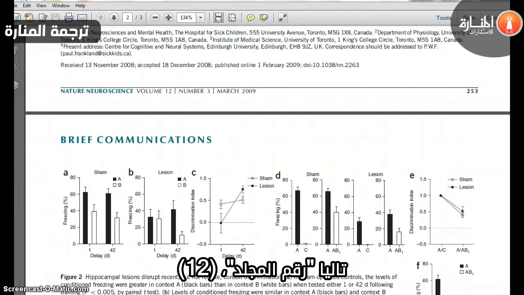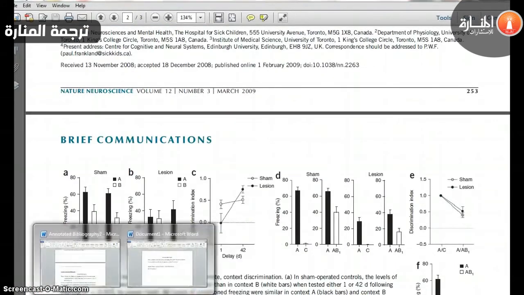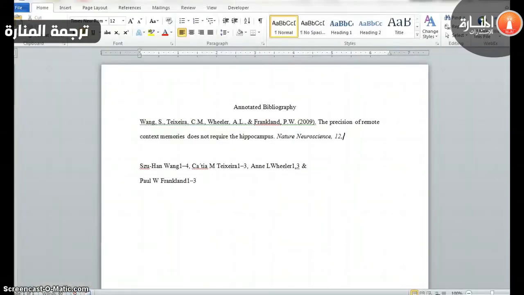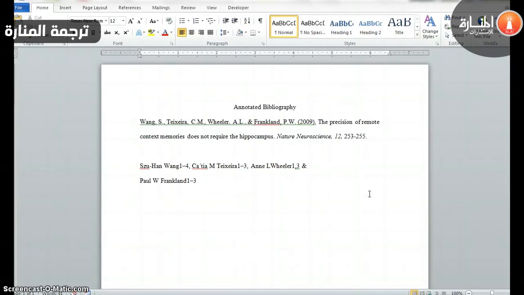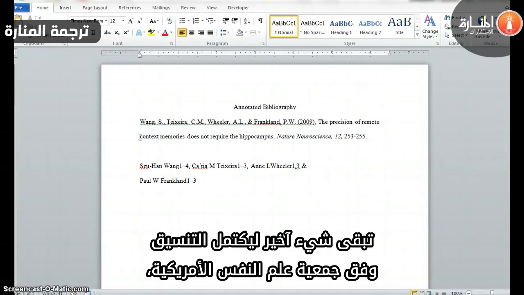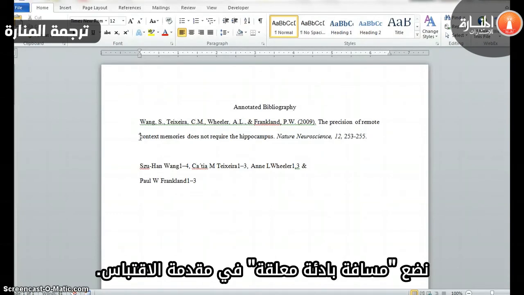Scroll down to see volume 12, comma, and then the page numbers are not italicized, 253 to 255, with a period. There's only one last thing we have to do to make this in APA format, and it's that we need a hanging indent at the beginning of the citation.